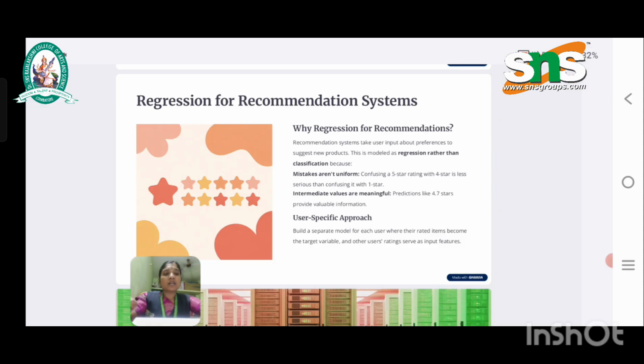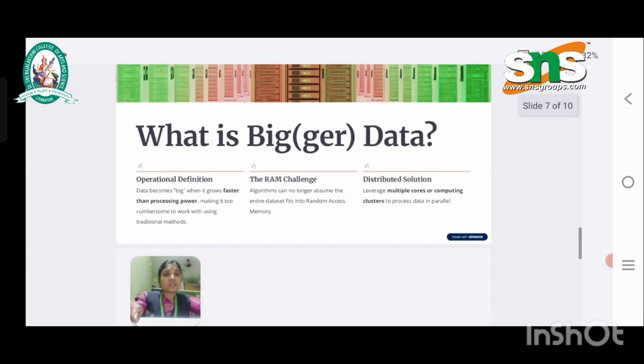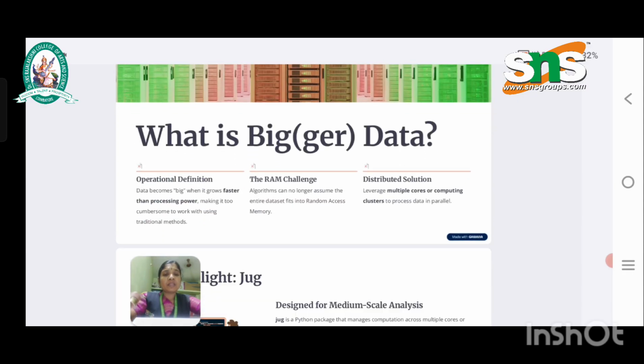It also uses a user specific approach such as we set target values for the inputs. These are the following things in a regression approach.